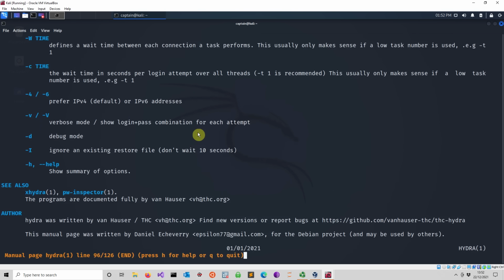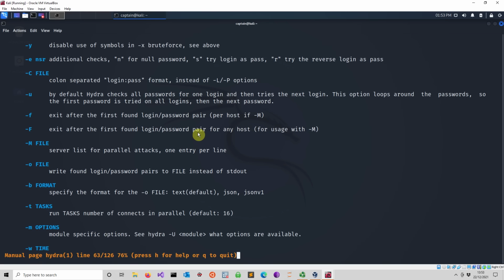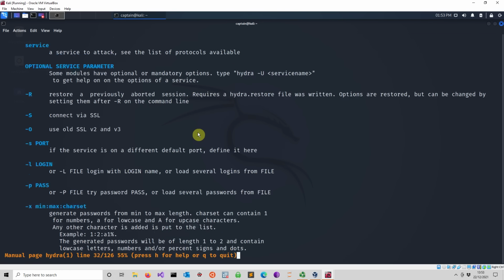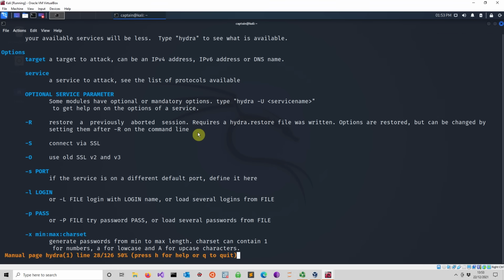Yeah. So you have to go through all these options. We don't need many of them. We in particular want to specify our file with password, which we introduce with the P option, and otherwise we should be pretty much fine. Yeah. So here you see that's a password file.